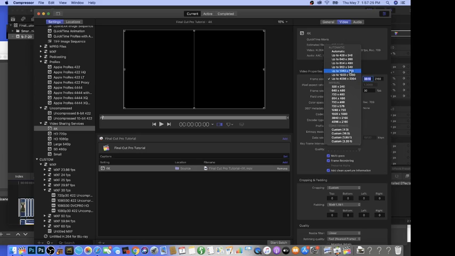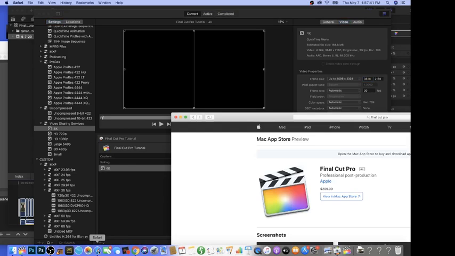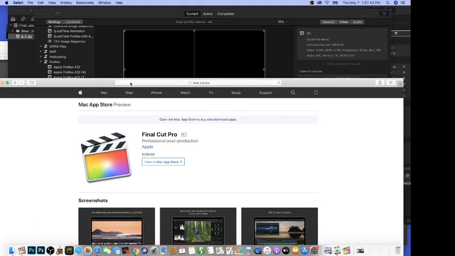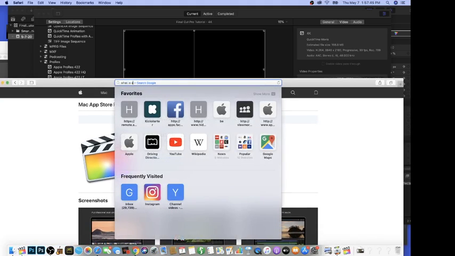Or you can have it smaller, 1920 by 1080 HD. Or you can type in your own custom one, and you can look up what the resolution is, what is the aspect ratio of 5K video.